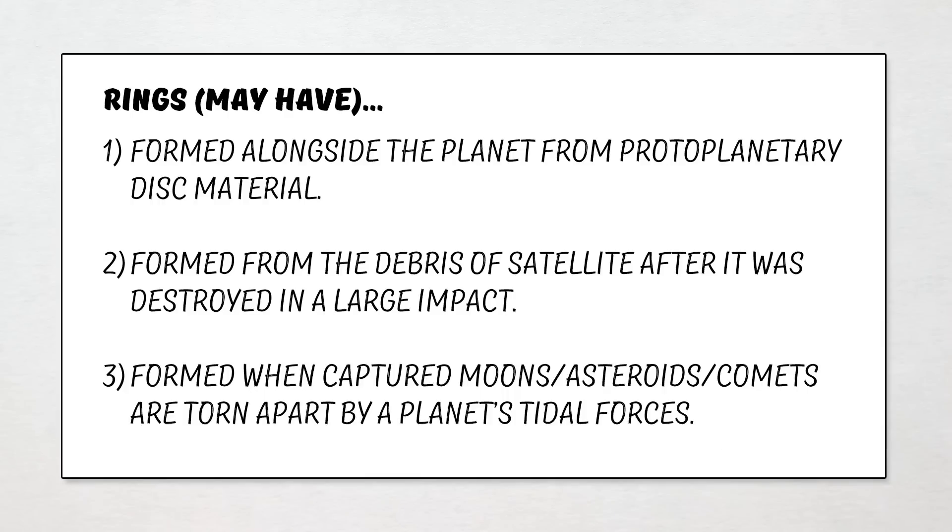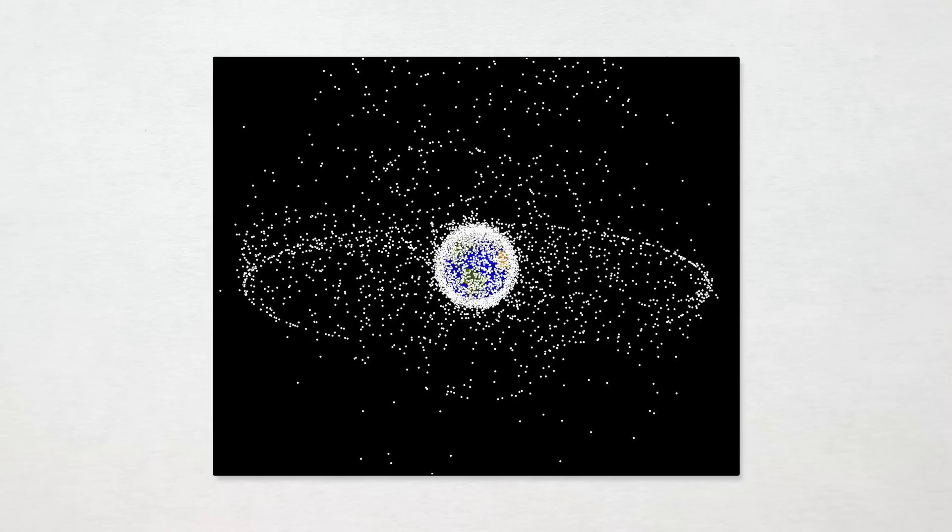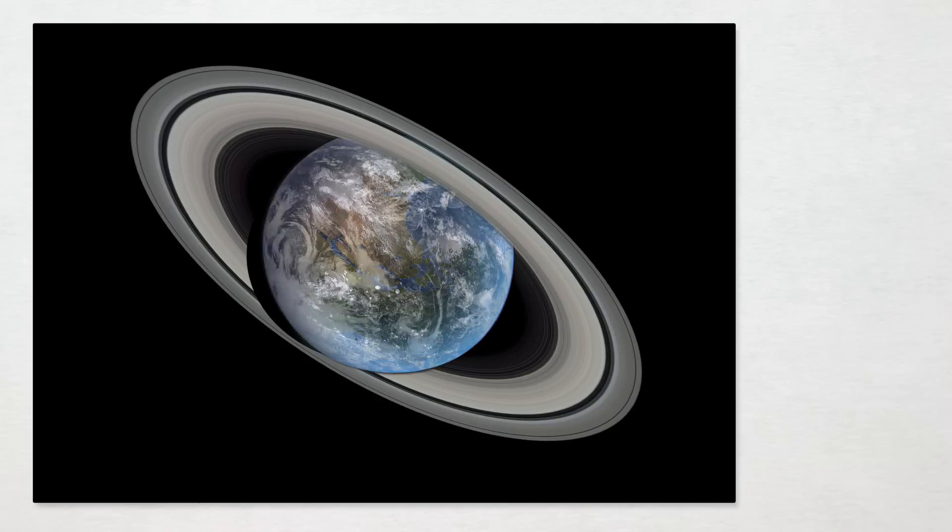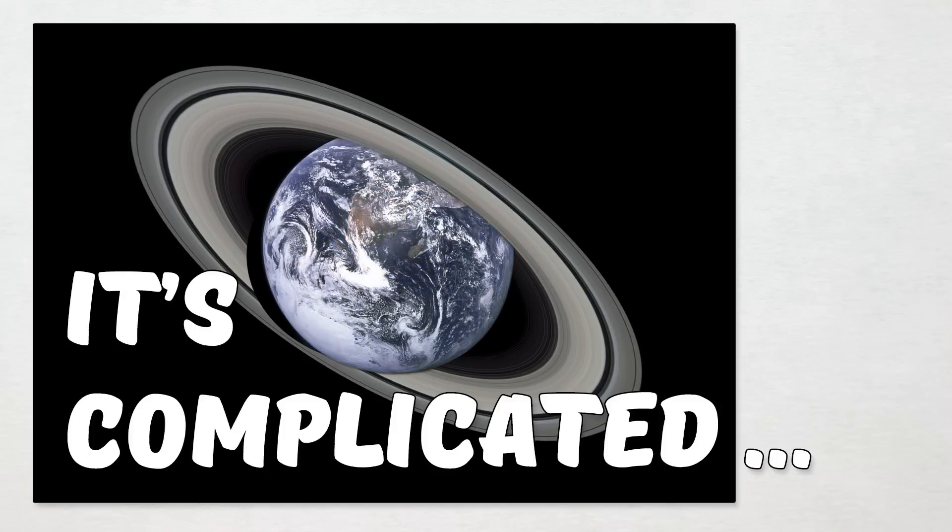I mean none of the leading ring formation theories exclusively rule out the possibility of terrestrial rings. And we're not talking man-made rings of space junk either, we got those. We're talking 100% organic, naturally occurring, geologically stable terrestrial ring systems. However improbable, terrestrial rings are possible. As for Earth in particular, well, it's complicated.